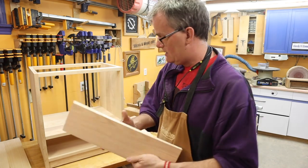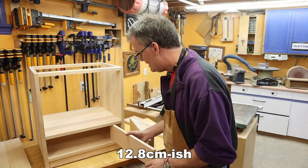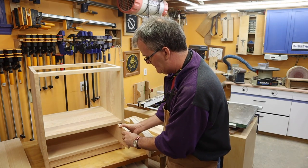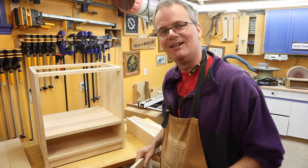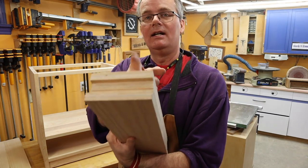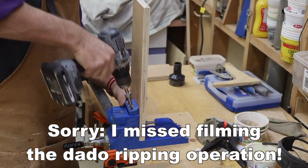I've ripped them down to fit. This is 5 1/16 or something like that. Just take measurements, and I snuck up on it, and it's not quite 1/8 inch shorter, so that the boards slide in there nicely. So next I'm going to take these to the table saw, and I will run a dado on here to fit the plywood bottom.